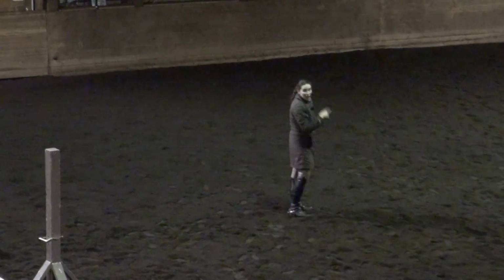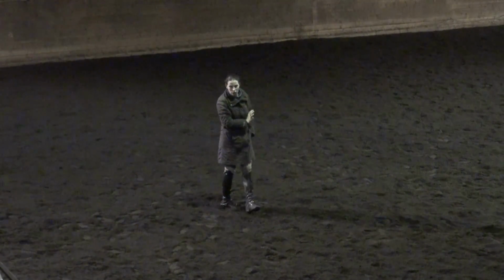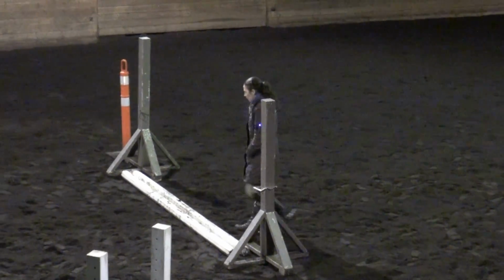Okay, so let's turn right. We'll do that last one again with the halt. Because we went forward and got 6 strides here, it made her a little faster to turn, a little hard to get organized at the jump, and that makes her hard to stop, okay? So we're going to do the last jump again, work on the halt, and then we'll put it back together again.